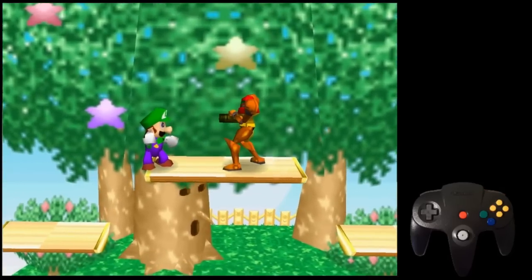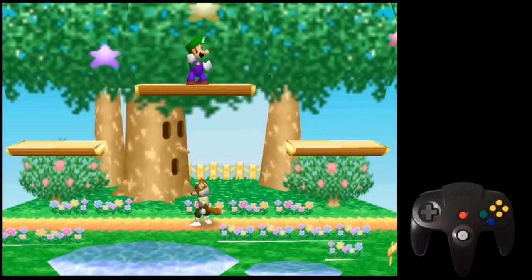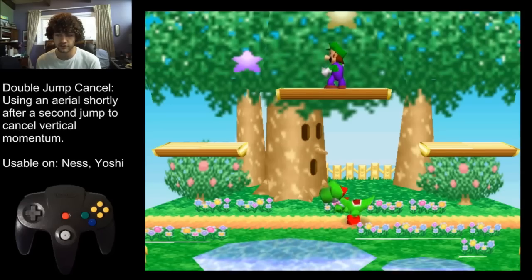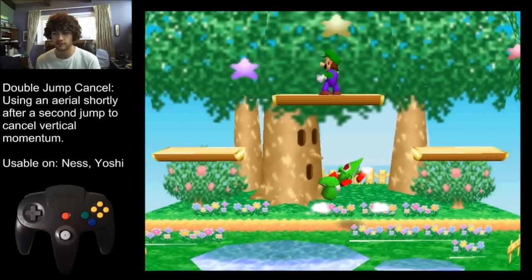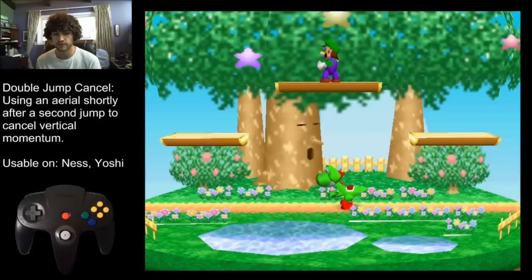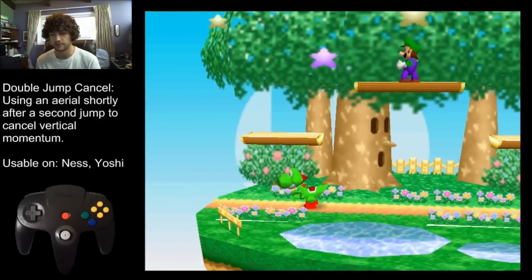So if I stand underneath Luigi like this, and I do jump, jump, neutral air, then most characters are going to rise up and hit Luigi with the neutral air as they're going upwards. But on Ness and Yoshi, if I do this, then you'll see that my upward momentum is cancelled as soon as I neutral air. So I don't ever end up hitting Luigi.